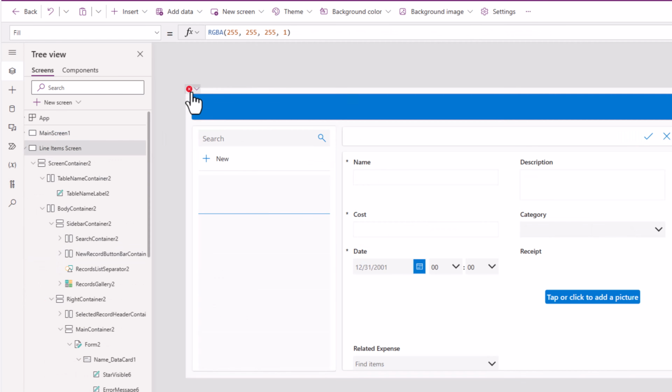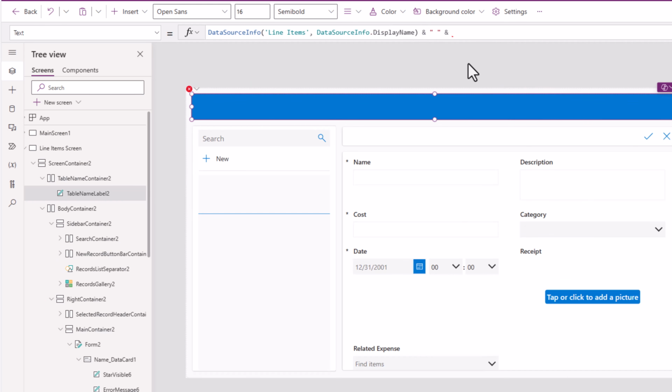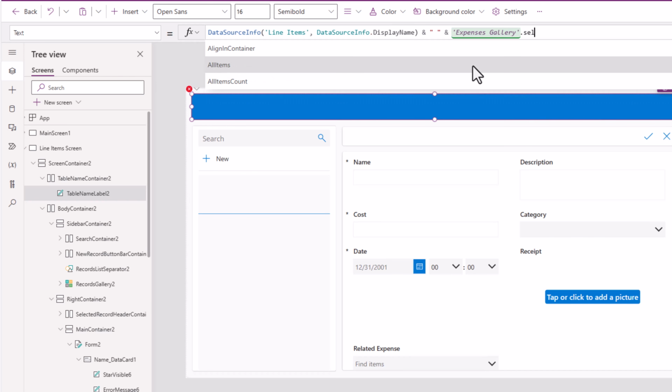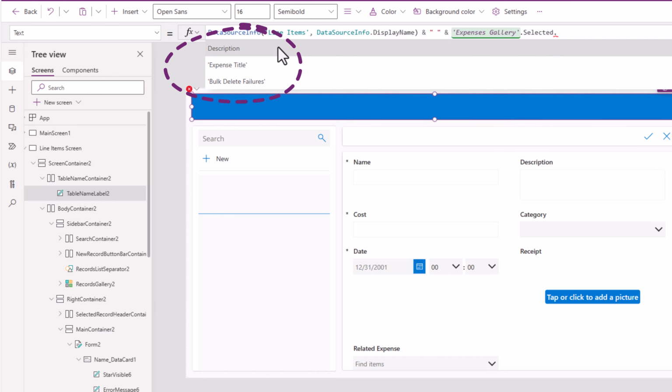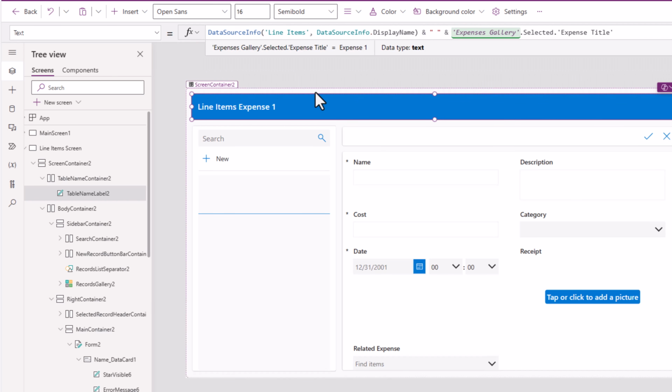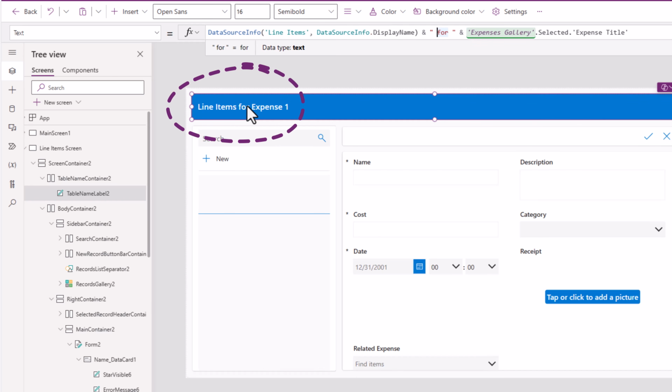So in my line item screen, in the header, I can use expenses gallery, that's the control on my home screen, dot selected and dot. This exposes all the properties. One of them is expense title. I'm working on line items for expense 1.